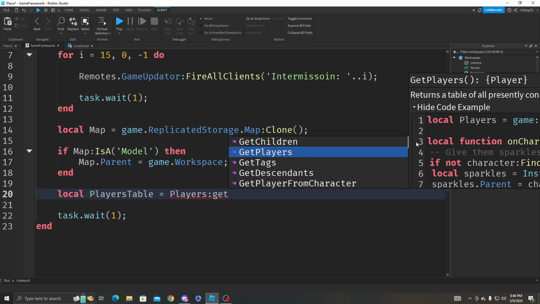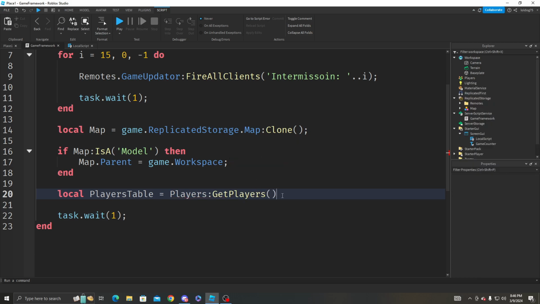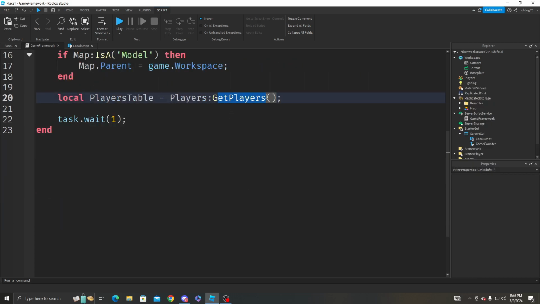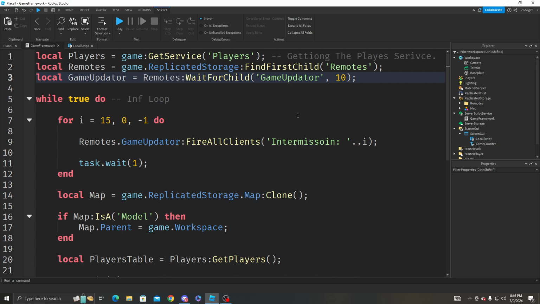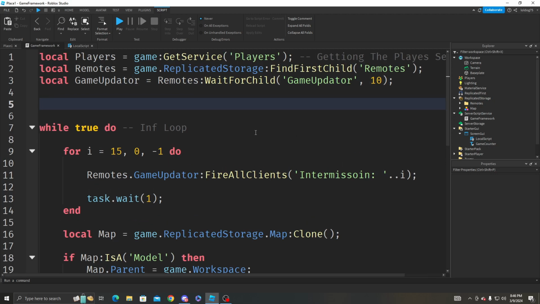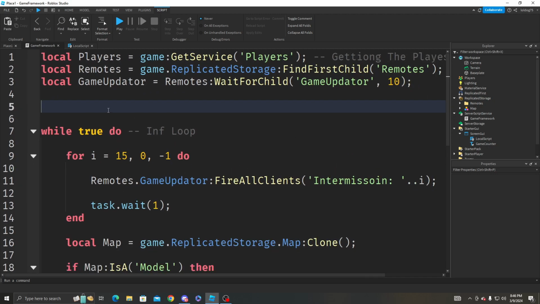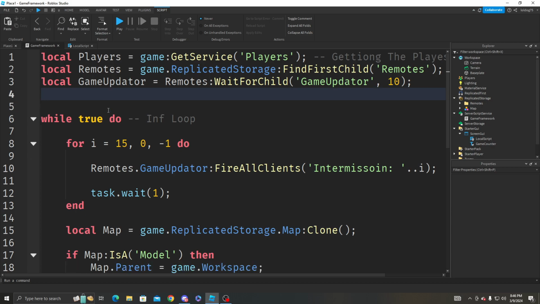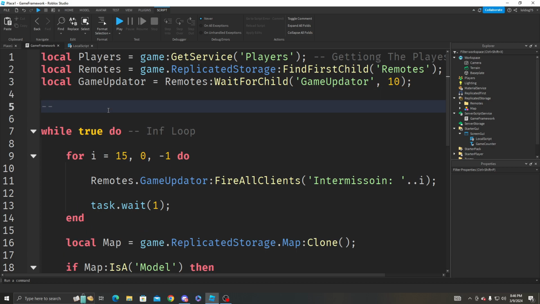This is a function, like I said before. This function just returns an array of all the players. So basically, it's going to return a list. It's essentially like this. You have a list, maybe like this, for example. Let's say you have player one, and then you have player two. It's actually like this, basically. It's like how tables are set up. But it's just a list. That's all you need to know.